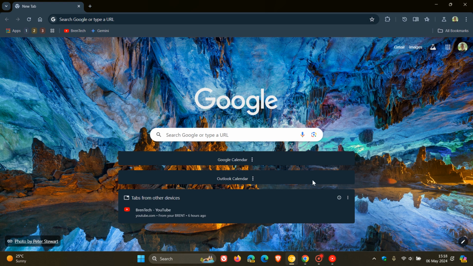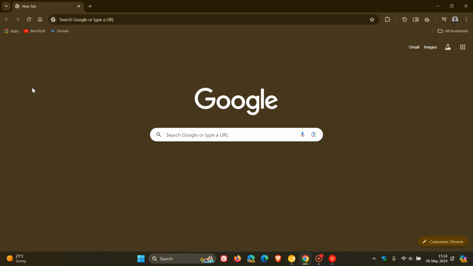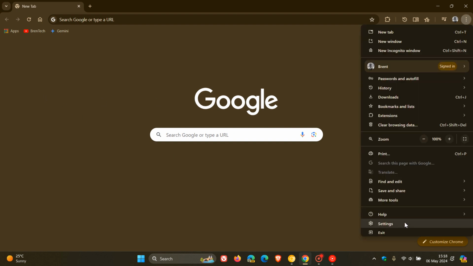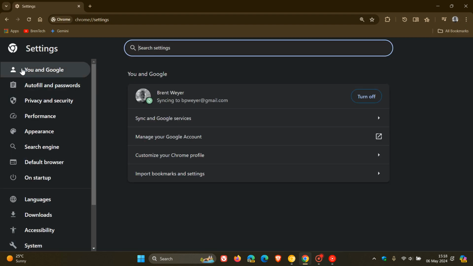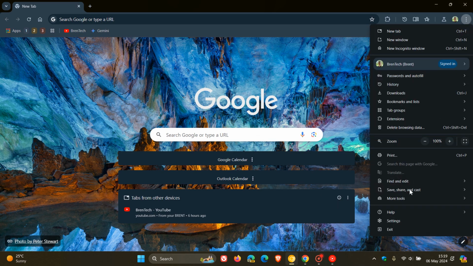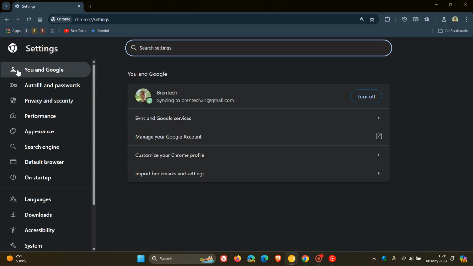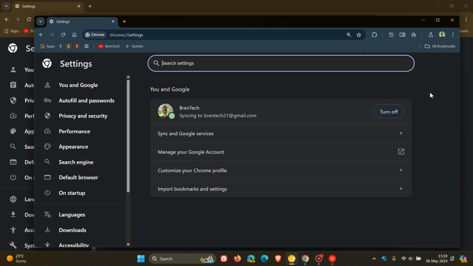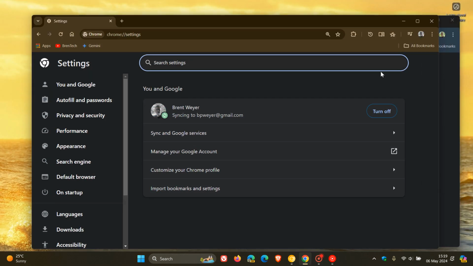Now, if we head to the stable version, and we head to our settings, this is currently what those icons look like here in the left-hand navigation on the settings page. Now, if we head to Chrome Canary and we head to the settings, you can see things are looking a little bit different here on the left-hand side. Now, if we just do a quick side-by-side comparison, I think this is going to be the best way to actually check this out more in depth.